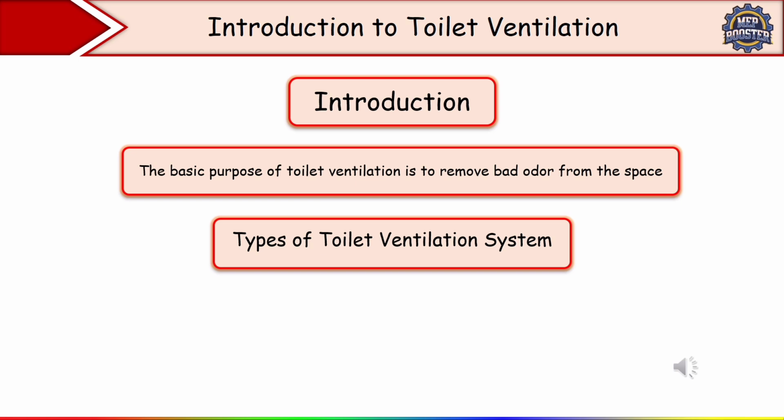Now there are many reasons why a toilet ventilation system is important. First, it can help create a more comfortable environment for you or your guest. Constant bad odor from your bathroom or toilet will leave a bad impression on your guest and will also be bad for you. However, with ventilation, this will not happen. So that is why toilet ventilation is important.